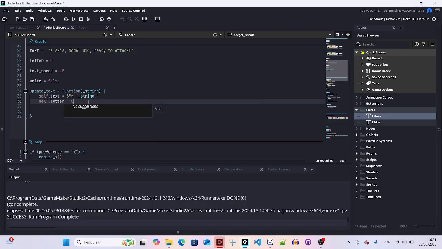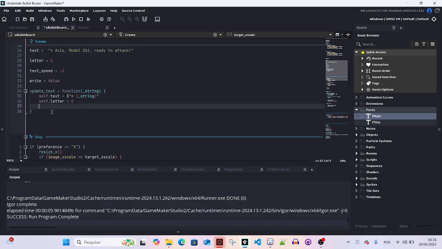It's gonna reset letter to 0 so it can start running again. And just to make sure, self dot right equals true. Again, you can take this out if you want to have better control of when text is written, but I'm gonna leave it in for now.